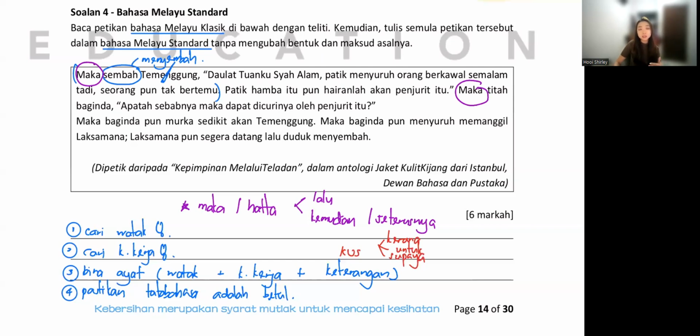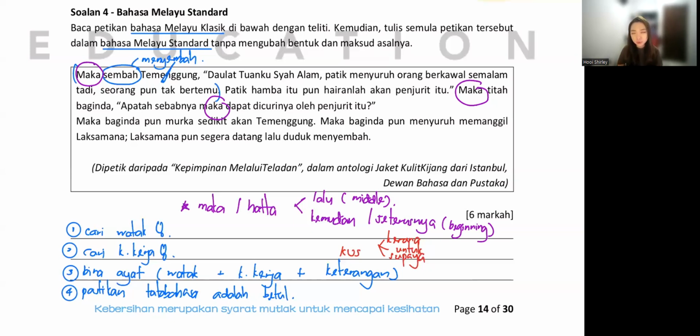You will see all these terms in the BMS. It means so what? Then you will need to replace it with kemudian and seterusnya if it's at the beginning of a sentence. But if you realize the marker harta is actually in the middle of a sentence, then you will need to use lalu. Okay, marker and harta, they are the same. Lalu, kemudian, seterusnya. But when it's the beginning of a sentence, kemudian, seterusnya, not lalu.